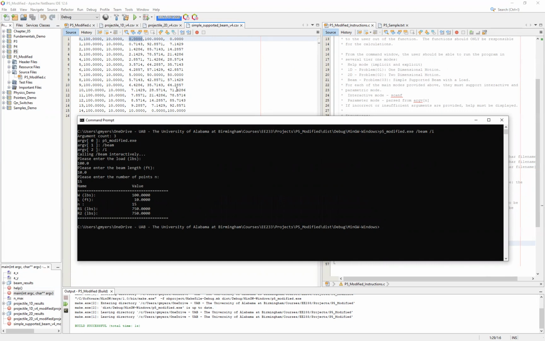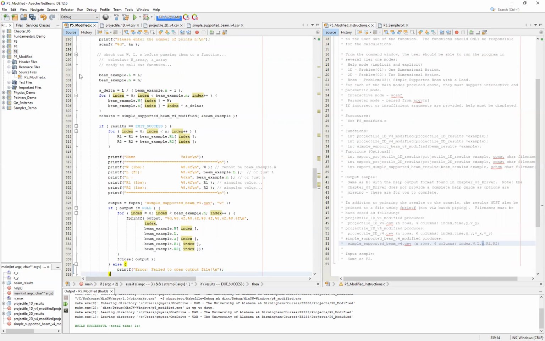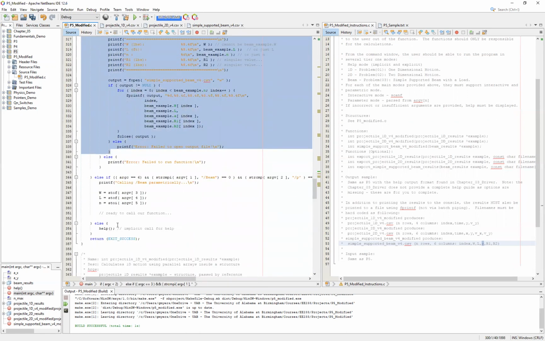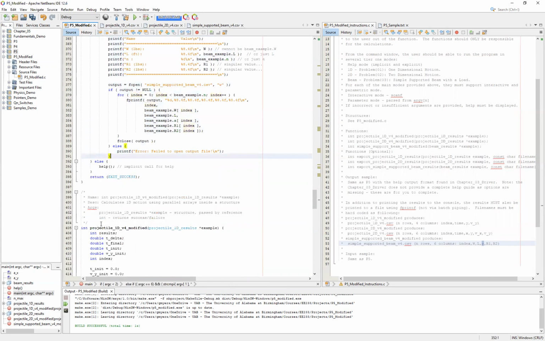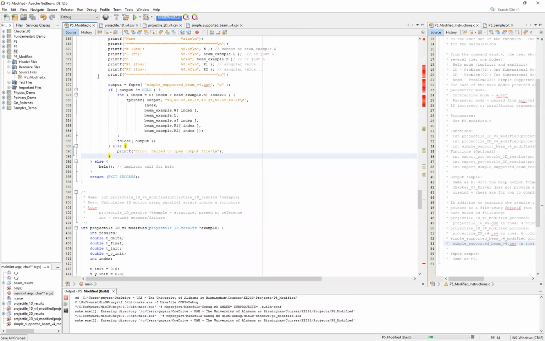Once again, this particular example is not all that interesting because we're keeping a constant loading function across the beam. We could definitely improve on this example by providing some sort of linear loading or something along those lines, but that's out of scope for this project. Instead, once we're comfortable with the output table as well as the CSV file, we want to very carefully come in here and copy and paste our code into the parametric branch of our triage or switch triage. Go ahead and build it.